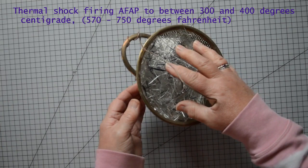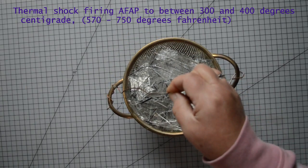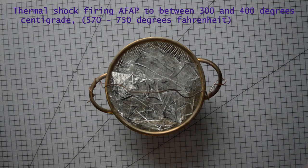The firing temperature I used is as fast as possible to 300 degrees centigrade. If you want smaller particles, you can go up to 400 degrees, but going higher than this does not make any difference.